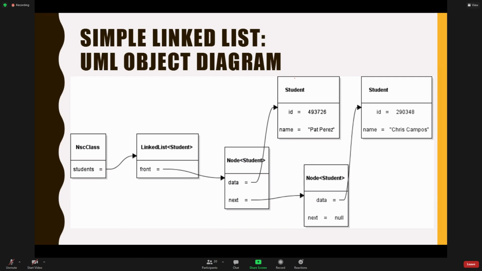Okay? So if anybody tells you that in the world you'll never use an object diagram, it ain't really true, because when people draw pictures of linked lists, what do you think they're drawing? This, right? That's what they're drawing. They're drawing an object diagram, whether they want to call it that or not. Okay? So that's a linked list object diagram.